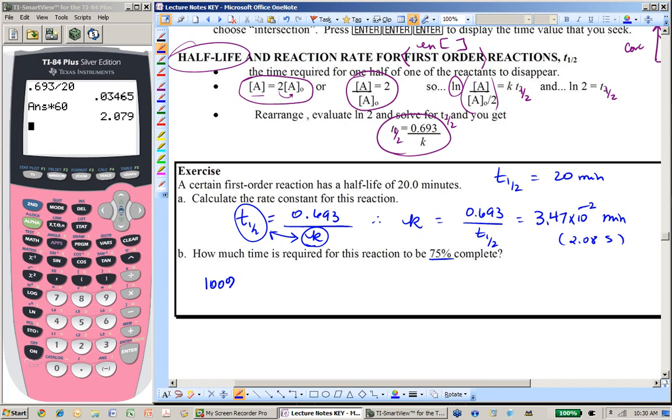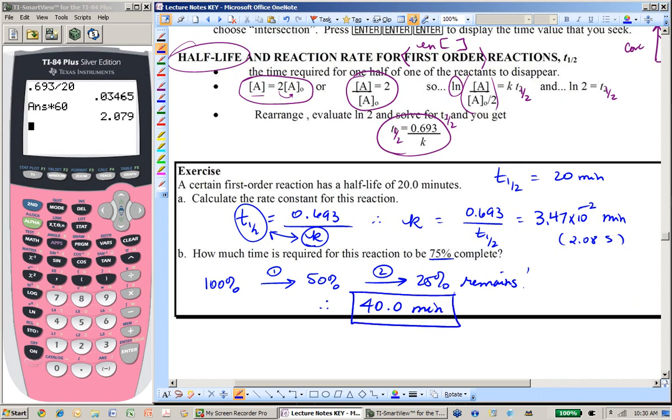So let's think this through in a multiple choice format kind of way. This is faster than doing the actual algebra math. 100% first half-life, going to become 50% by definition. Go through another half-life, what are you going to be then? 25% left. Remains. I'll use the word remains. Bingo. That's what they're asking me. That's 2 half-lives. If each half-life was 20 minutes, 40 minutes. I don't need rocket science to be able to do that.